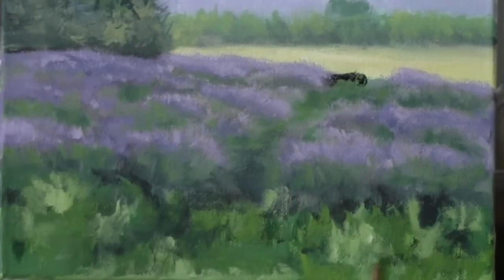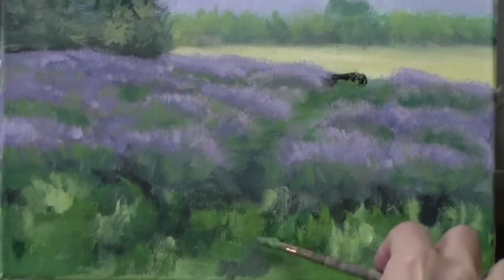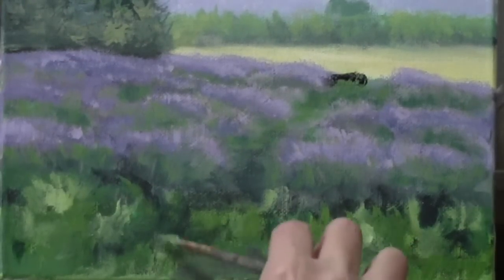We're clear up in the foreground now, so things are going to be a little more clear. Our edges are going to be a little more sharp, and that helps to establish that this is the foreground.